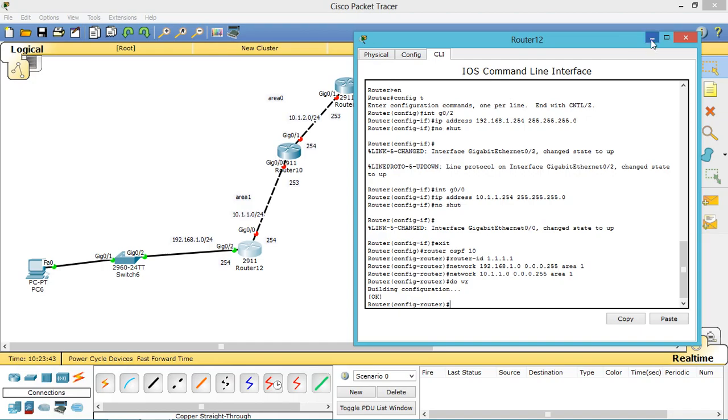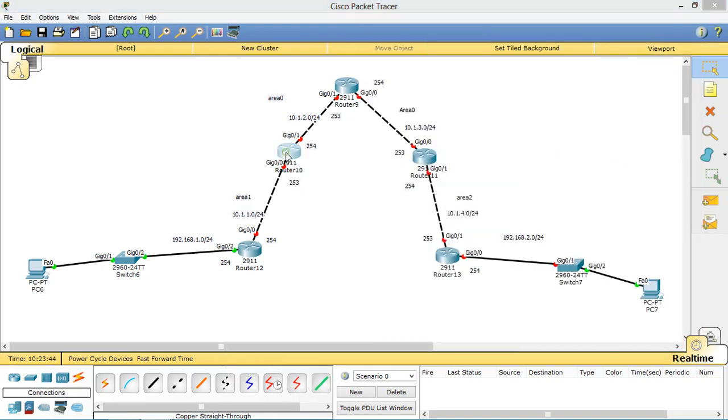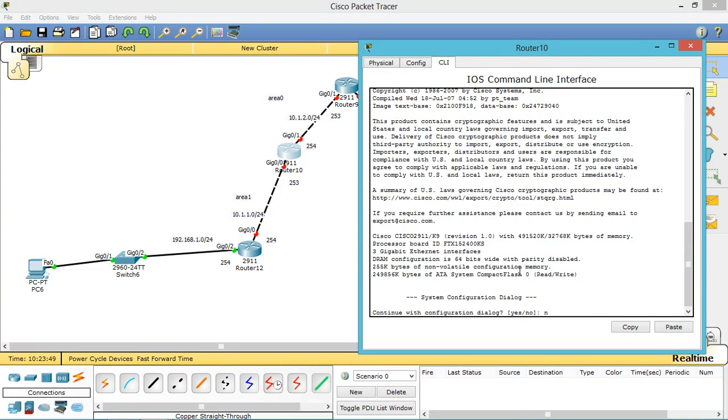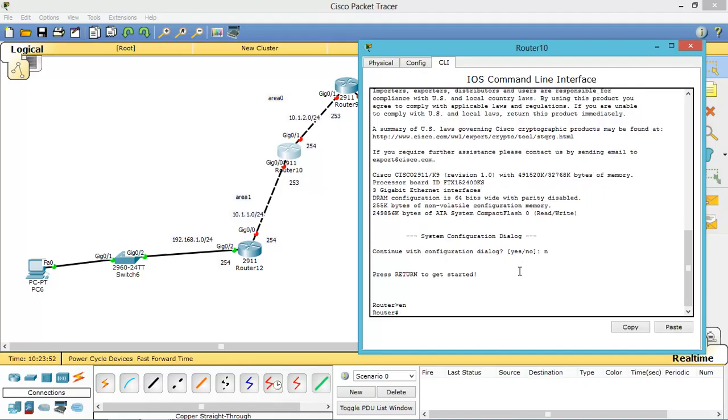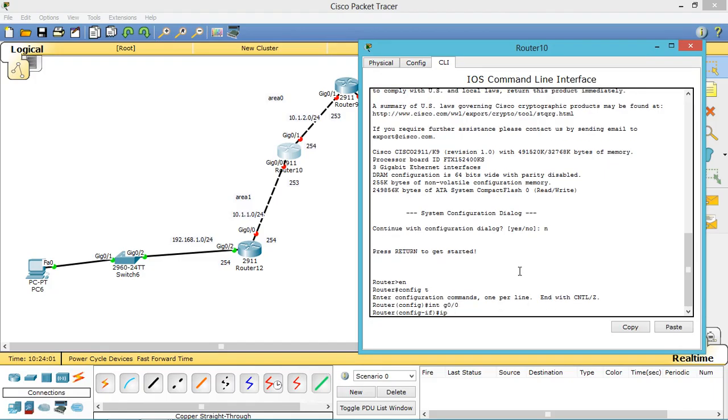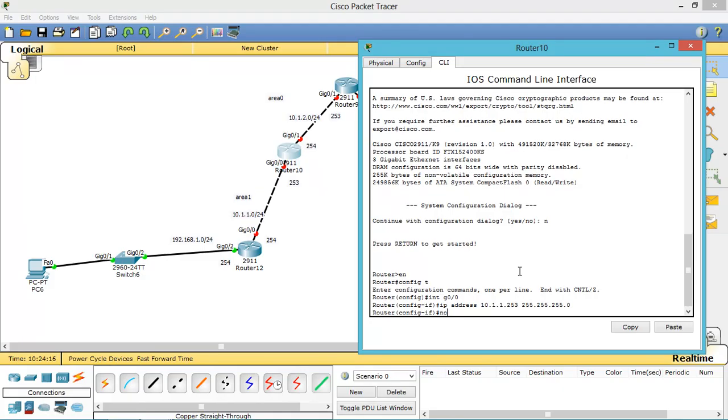So let me minimize this and go for the second router. We'll say no initial configuration. Enable, config t, interface gig 0/0, IP address 10.1.1.253 255.255.255.0. I'll say no shut.